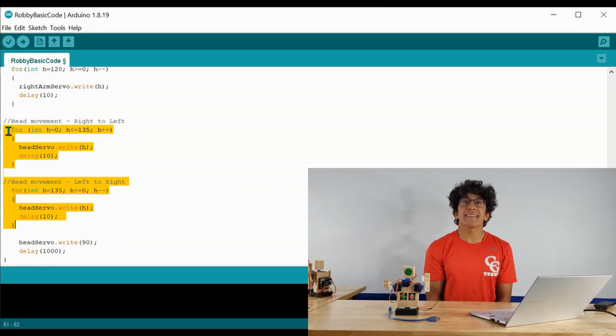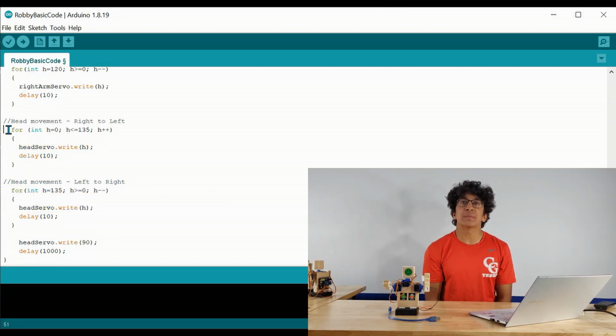The next section of the code creates the head movement from right to left. It starts at 90 degrees position, which is looking straight ahead. Using int h equals 0, the command headServo.write(h) immediately moves the head without delays or increments from 90 degrees to 0 degrees, which is all the way to the right.